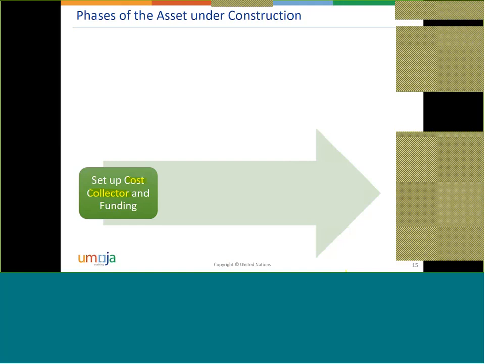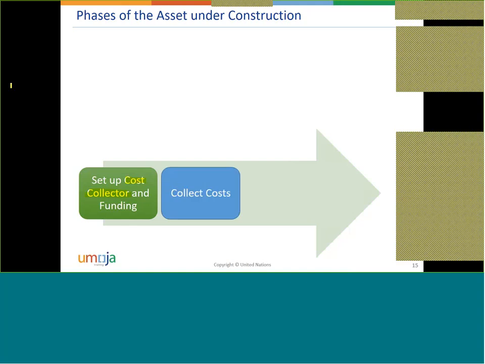So this cost collector is basically an element in Umoja in SAP that is collecting the cost. So at the end of the month, we can say, all right, this month we have expended all this money on these construction activities. So the first step in the whole end-to-end process is setting up this cost collector and adding funds. We will see later, because if we don't allocate budget from FM, we will not be able to use it as an account assignment in the budget relevant transaction. So see, this is the first step. What is the next one?